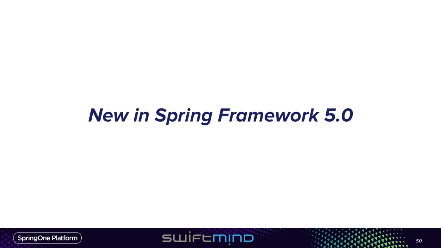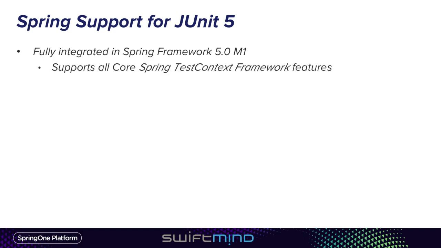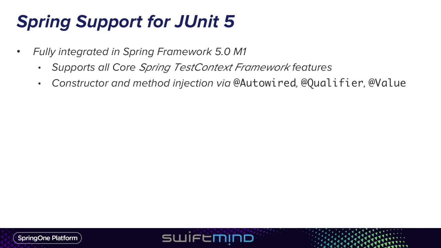So for the last few minutes, I want to talk about Spring Framework 5.0, the new support for this. We actually have full support already for JUnit 5 with the Spring extension in the latest milestone of Spring 5.0. It supports all of the core TestContext framework support you would like to see or you've seen in JUnit 4, no differences there. But it additionally supports constructor and method injection via @Autowired, @Qualifier, and @Value. So you can inject beans into a test method or @BeforeEach method and stuff like that. It also works with Spring Framework 4.3.